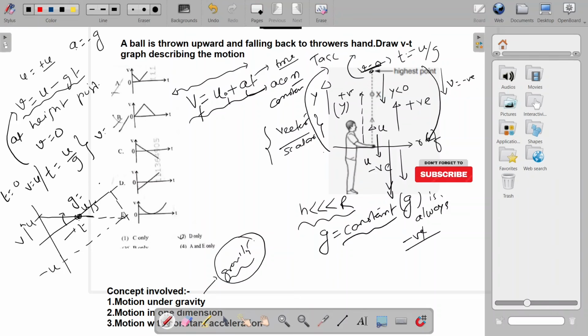Now based on these options, you can see this is not possible, this is not possible, this is possible. Again, I'm asking why this one is not possible, because this is showing that velocity was once negative and then it became positive. So what is wrong with this answer? Why is the person who has chosen D wrong, and why should he choose C? Just focus on this and get me your answer in the comment box, and I'll be very happy if you have understood the motion and the gravity. It is going to fetch you 1 mark in the NEET examination, though you have not appeared, or maybe you are appearing in the future. So that is going to build your confidence.